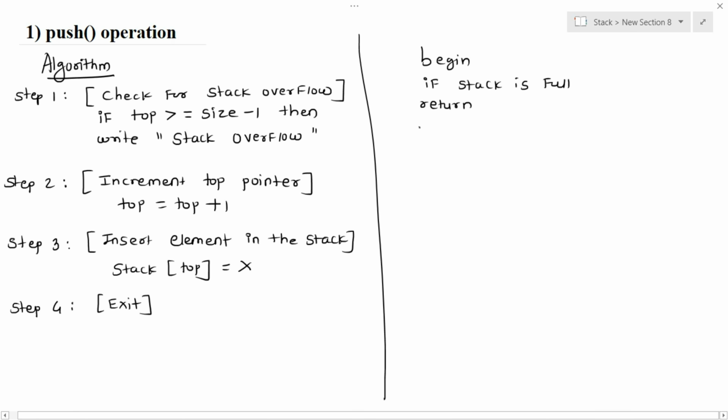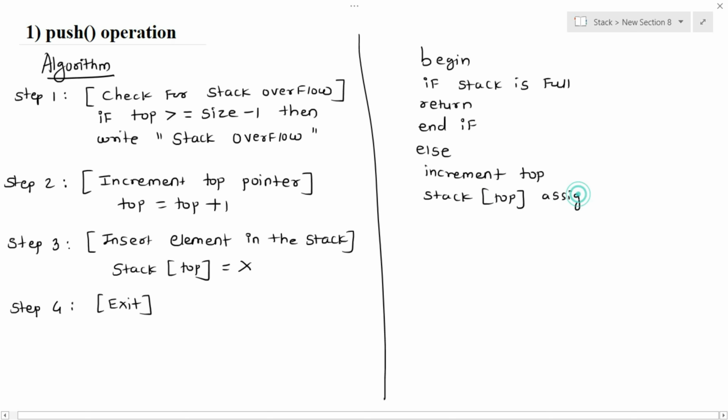And then end the if statement. That means end if. Now if the stack is not full, then write down the else statement. If the stack is not full, then increment the pointer, and that is the top pointer. Increment top and insert the element at the top of the stack. That means stack of top.